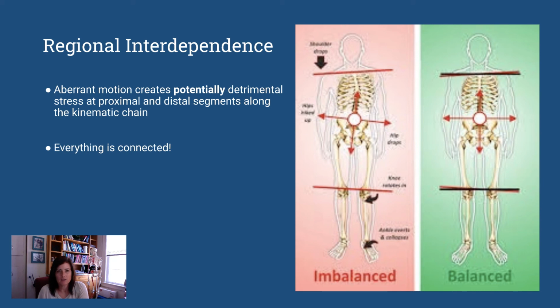So it calls into mind here, it's not always something that needs to be fixed. So you need to take each person individually. There's the potential that it could be creating stress along the chain. And there's a potential that, hey, they're running 15, 20 miles a week. They've done this for the last 10 years. They don't have any trouble. I don't know. If it's not broken, don't fix it. So it all depends on how that patient presents.